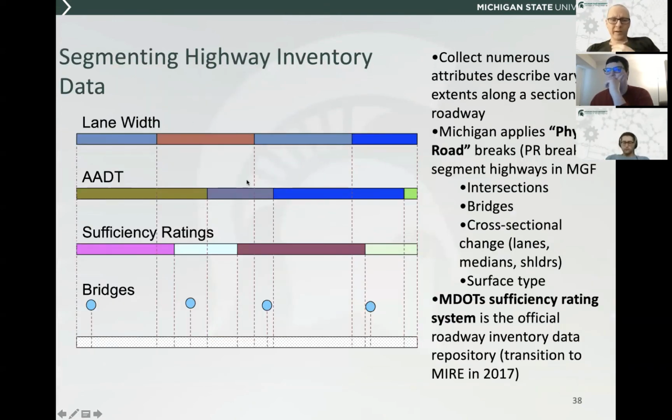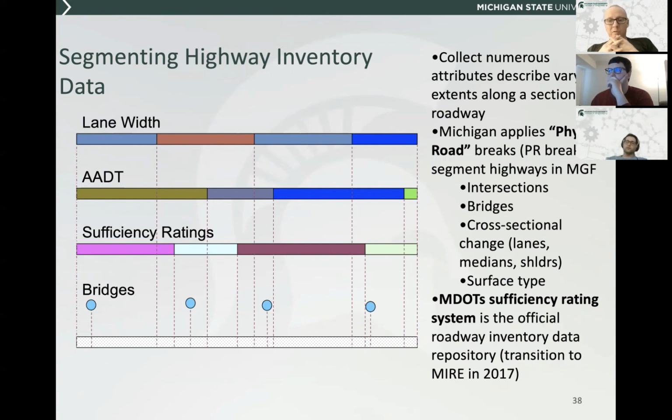And as I wrap up the last couple points here, hopefully I haven't put you guys over time for a subsequent meeting, one thing that's really challenging: I talked about how we want our segments to largely be homogeneous. Unfortunately, what tends to happen is you'll have different characteristics that change at different points on the road network. If you look at when any of these characteristics change, you're going to end up chopping that road network into very small pieces, and that just makes it impractical in some cases.